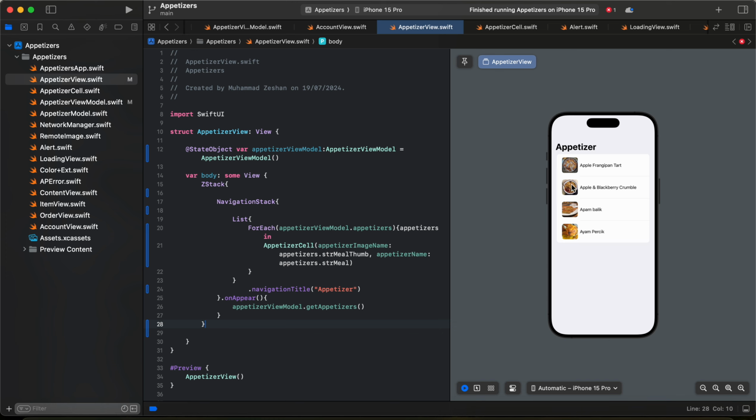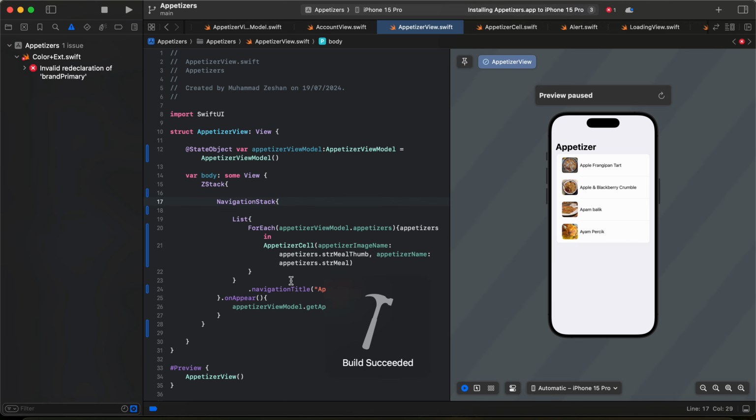Here you can see it's showing the name of that appetizer, and it will show us the image for that. We can also run in the simulator and check how it will work.